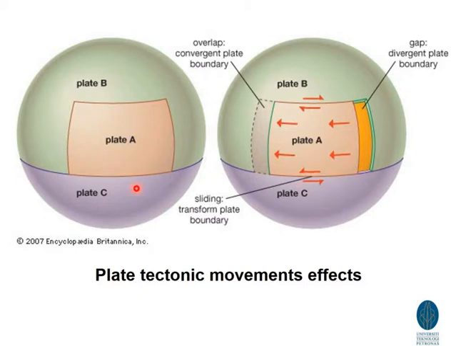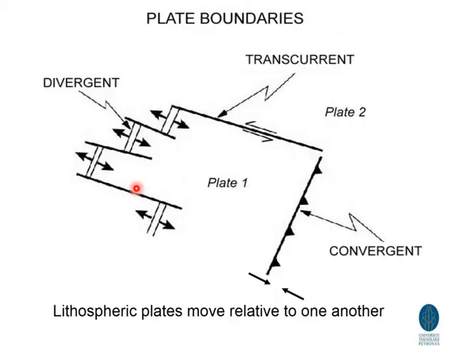a sliding motion. This illustration shows the different plate boundaries by geological symbols. Divergent plate boundaries are represented by two arrows pointing in opposite directions. A convergent plate boundary can be represented by a triangle symbol or a line with teeth. Transcurrent or transform plate boundaries are represented by dextral or sinistral symbols.